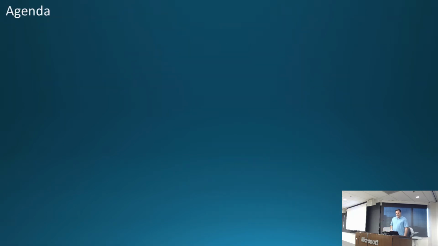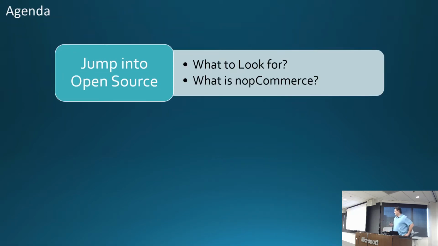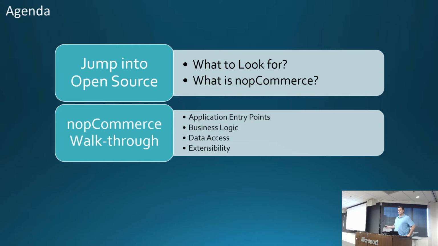We're going to jump right into open source and what to look for out there. Then I'm going to cover what nopCommerce really is. You're going to see a lot of code, so this is definitely a technical talk. We're going to walk through nopCommerce from the front end all the way to the back end: the different application entry points, how business logic is handled, the data access layer. We'll even look at the test coverage. We're going to walk through this product and this entire solution.